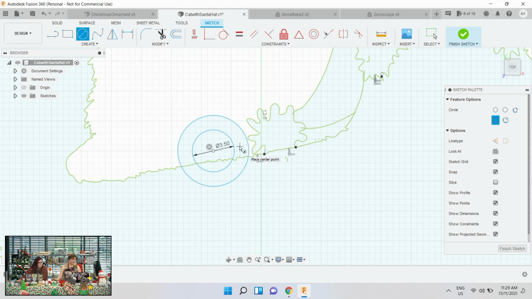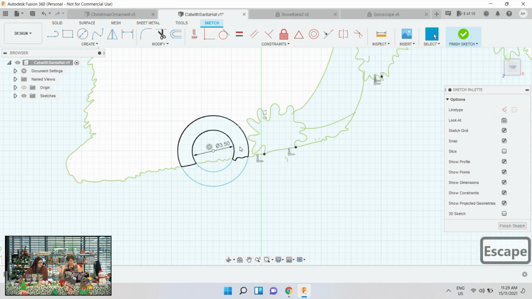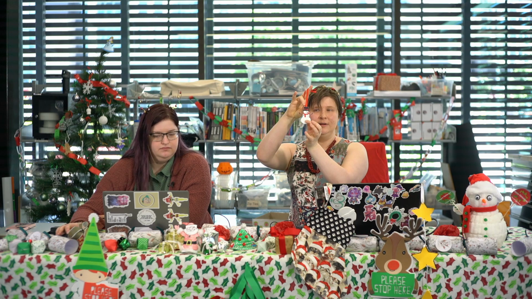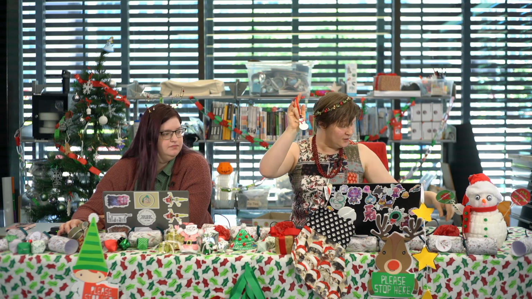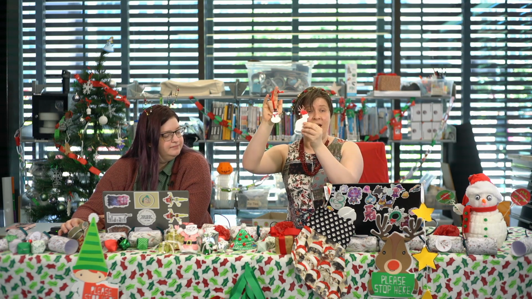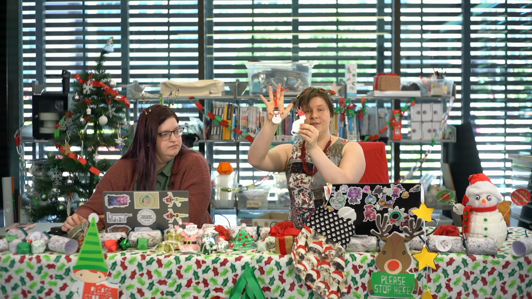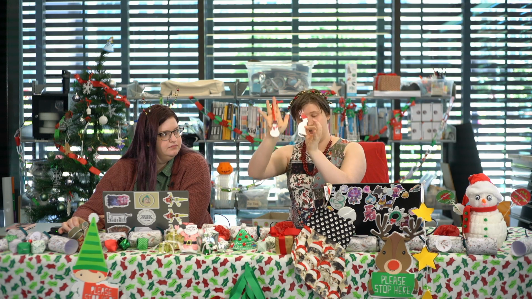Luckily, since we're using ribbon, you don't have to make it too small. When you do other things, sometimes you have to make it nice and small. But if we can quickly have a look at the camera, I've actually got one here. And you can see here, I've just put some ribbon through that little hole there. So that's a nice way of attaching it to the Christmas tree. I've also got another cat that I've made. I obviously like cats, and that's got another hole there. So the idea is that this will attach to the Christmas tree.